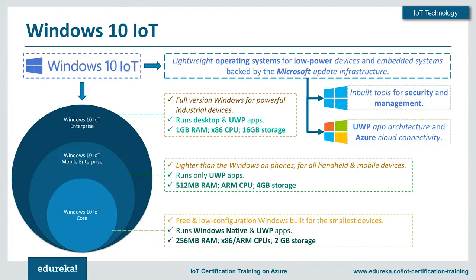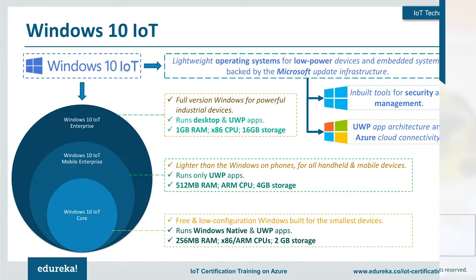Now Windows for Internet of Things comes in three packages. Windows 10 IoT Enterprise comes for the embedded systems that draw more power and require more resources, like the bulkier systems in high-grade or industrial-grade machinery. Windows 10 IoT Mobile Enterprise comes for more minimal systems like the ones in our televisions or handheld devices. And Windows 10 IoT Core comes for the smallest embedded systems in IoT, like even minute combinations of microcontrollers and microprocessors. So you can scale up or scale down these options according to your IoT devices and the requirements.